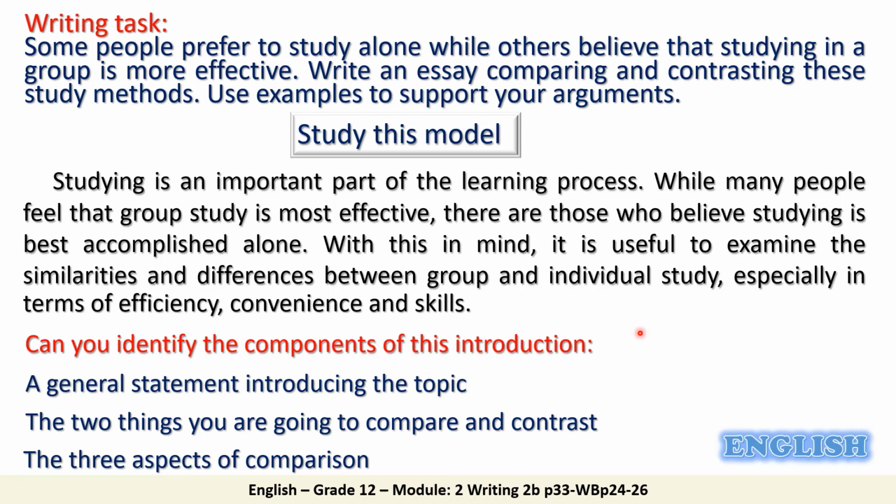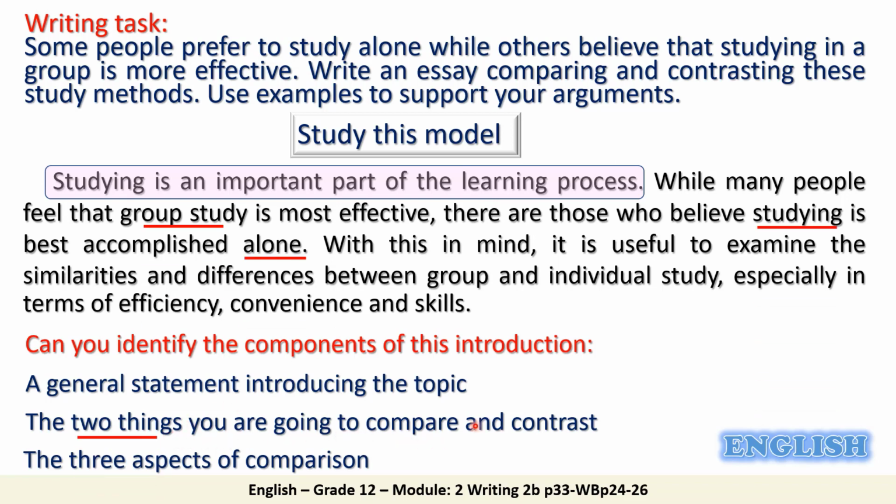Okay, done. You are asked to identify the general statement introducing the topic. Here is the general statement: studying is an important part of the learning process. How about the two things you are going to compare and contrast? Here they are, group study versus studying alone. And the three aspects of comparison are efficiency, convenience, and skills. Right? Let's continue.